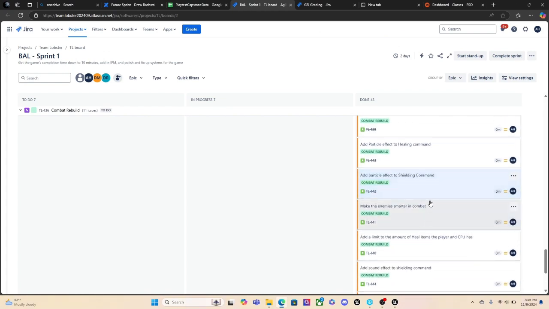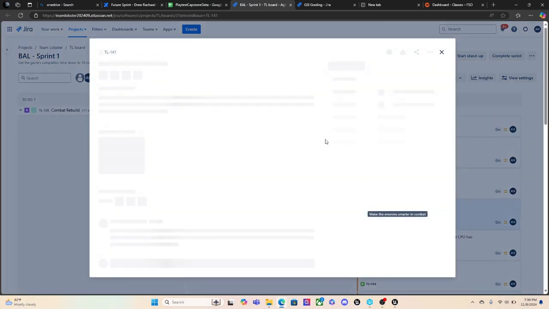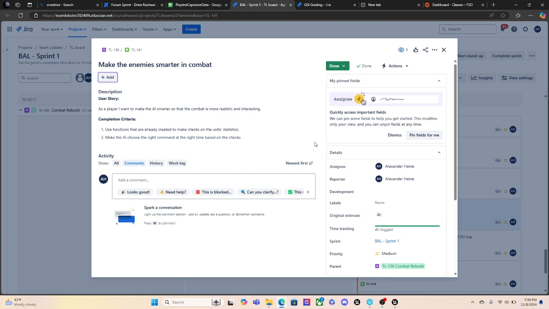Next, we'll go into making the enemies smarter in combat. Now, this is obviously one of the most important parts about this. It took me around 4 hours, along with some guidance, to make sure that as a player, I want to make the AI smarter so the combat can feel more realistic.